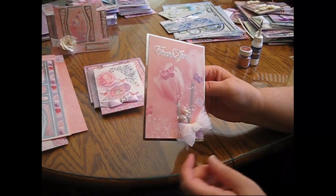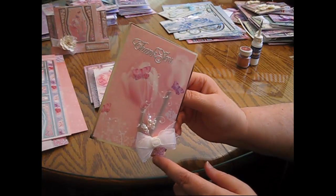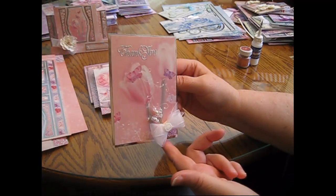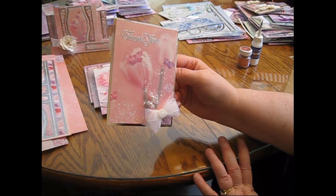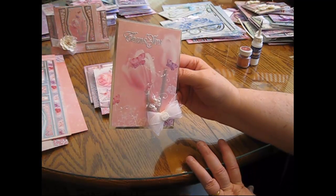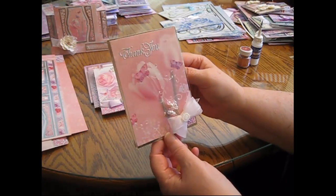Here's an example where I don't have a topper for my pens to go into, and you can actually see my pens coming through just a little bit. They're not sharp or anything because these jewelry pens are not sharp on the ends. And they're above the edge of my card, and they actually just kind of look like a little bouquet, so I don't have any issue with the fact that they kind of stick down below my bow a little bit. Like I said, if there had been a sentiment there in the corner, I would have tucked them under, but you can see what they look like if they're not tucked under, and it still doesn't look bad.